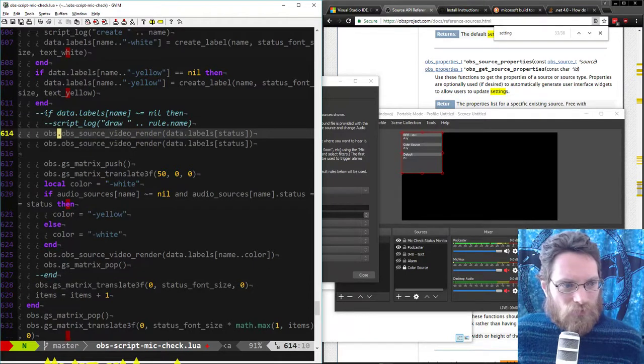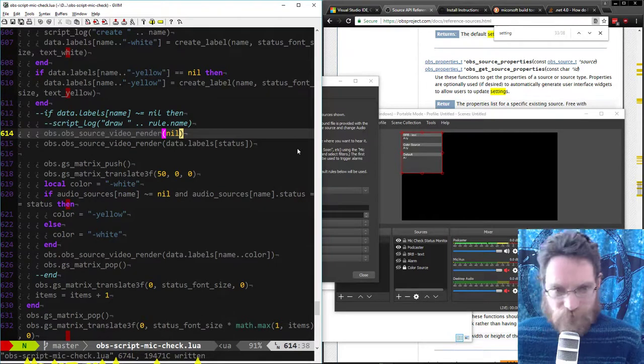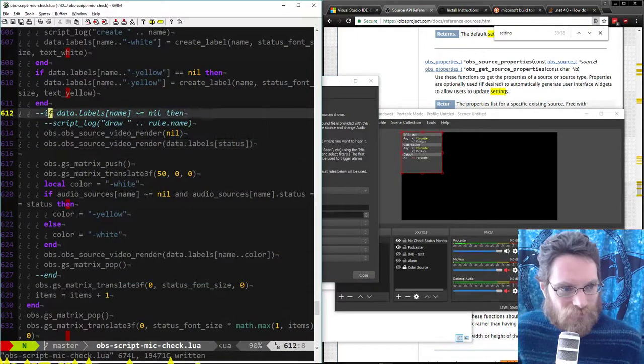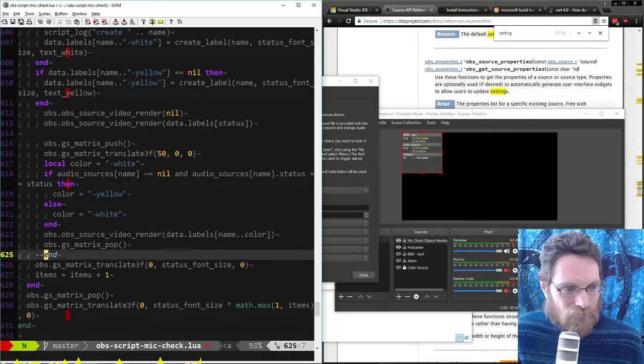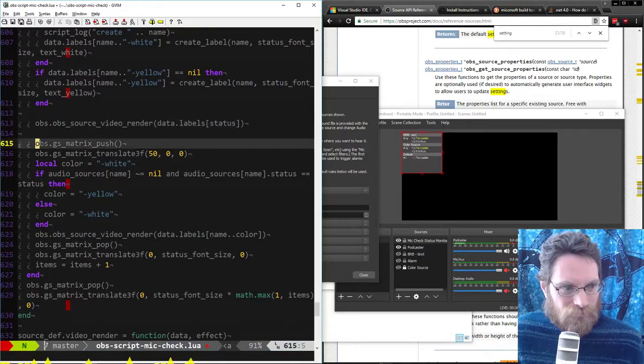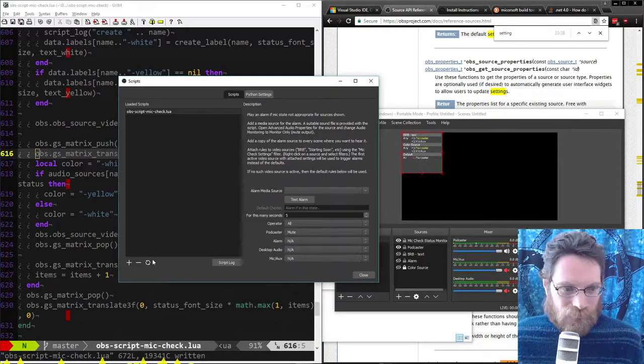Can we just try a little... Does OBS do something smart like a nil check in its own source code? Apparently it does. Oh, yeah, that was a freeze.